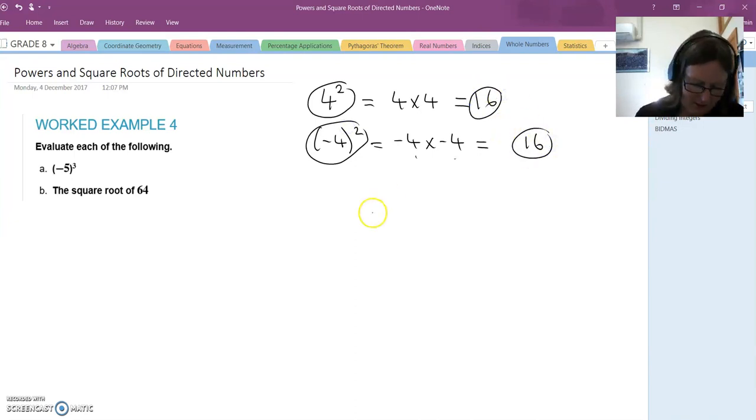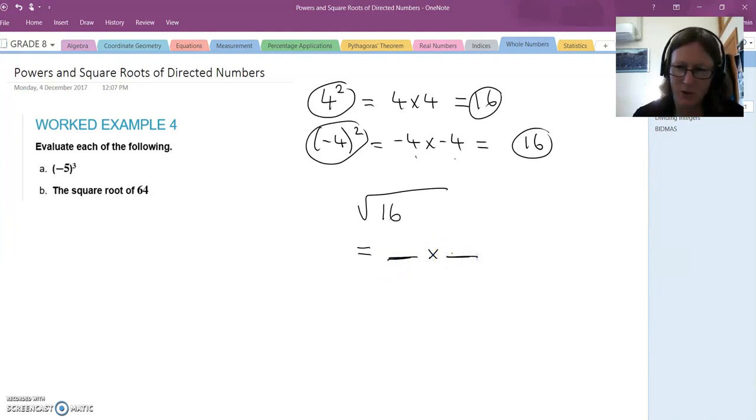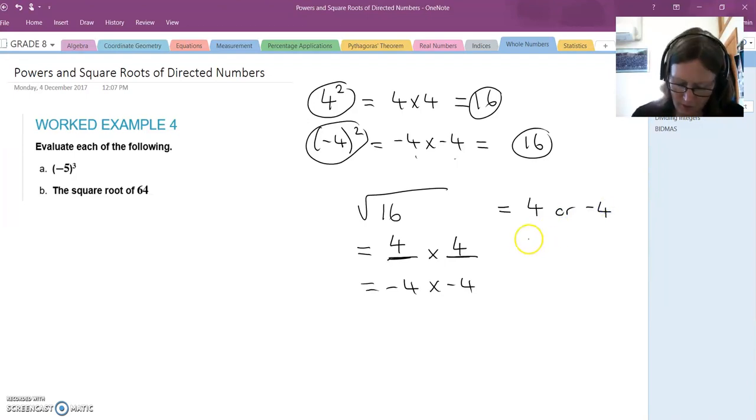The significance of this, if I asked you what the square root of 16 is, in the past you might have told me that the answer is 4, because what the square root is, what times by what gives me the 16, and the what's, if you like, need to be the same. Hopefully what's above has shown you there's 2 answers for this. The square root of 16, well, 4 times 4 gives us 16, but also negative 4 times negative 4 gives us 16. So if we are asked what the square root of 16 is, there's 2 answers. It's 4, or it could be negative 4. That is often written as positive or negative 4.